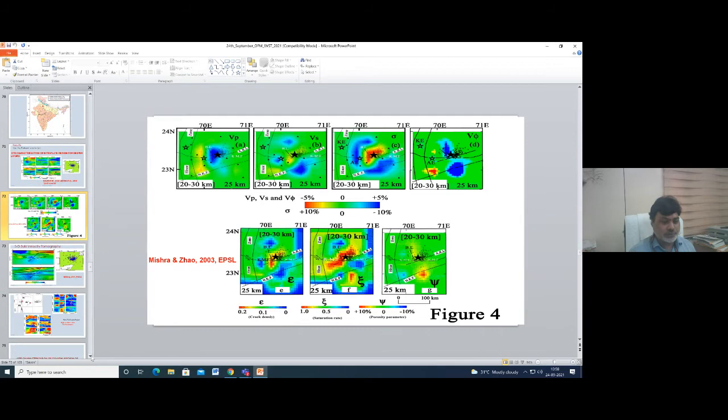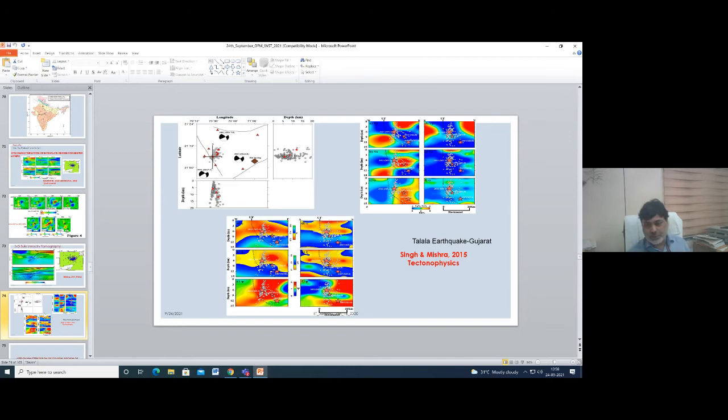Not only that, a recent study by Dr. A.P. Singh and myself in the ISR data found that some seismicity started to erupt and create public panic in the Talala region of the Bhuj area, in the Kutch Rift Basin, and it is a monsoon-induced earthquake. Very interestingly, engineers wanted to see whether there are lineaments or faults which act as a conduit, percolating the rain waters or trapped waters to the source zone, so that shallow earthquakes occur up to 8 to 9 kilometer depth. So this is one piece of information to understand how the seismicity is taking place.